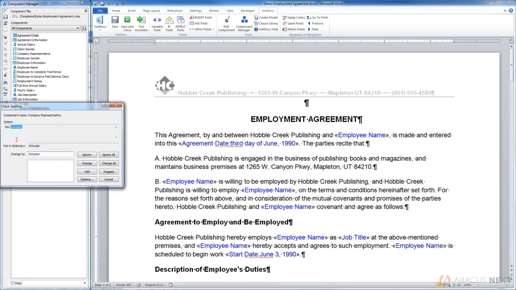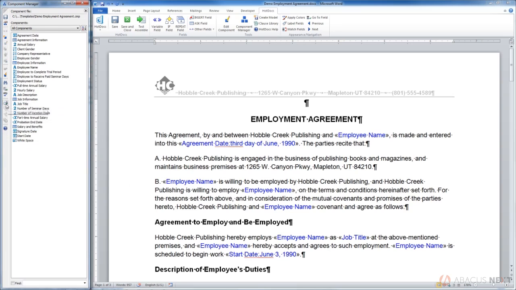So if we click OK, then it starts to go find the words that it thinks are misspelled, and then you can ignore all, change, add, suggest, add it to the dictionary, and as you make a selection here, it will then go to the next word, much like the spelling feature in Microsoft Word.